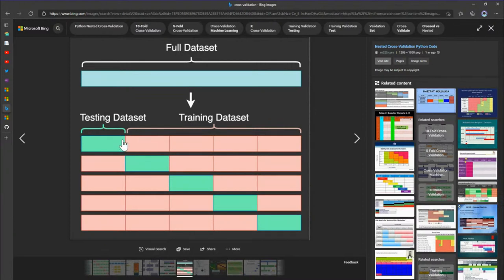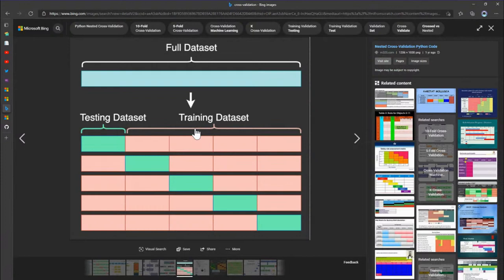There are some drawbacks to this because you're not training a single model, you're training multiple models, right? It's going to take longer to train. So that is something that you want to keep in mind, that you're aware that it's going to take longer to train because now you're looking at different models.